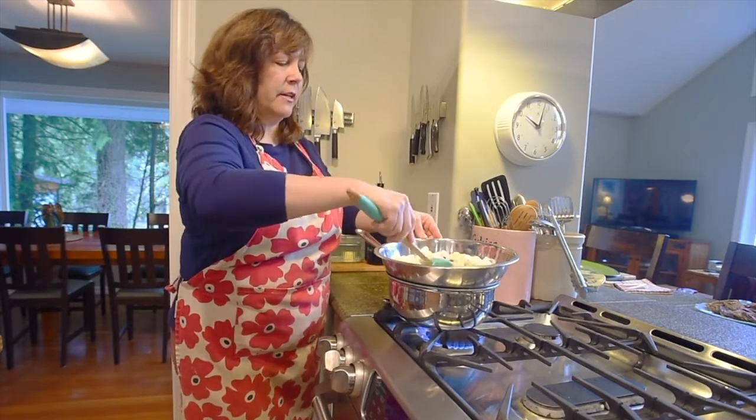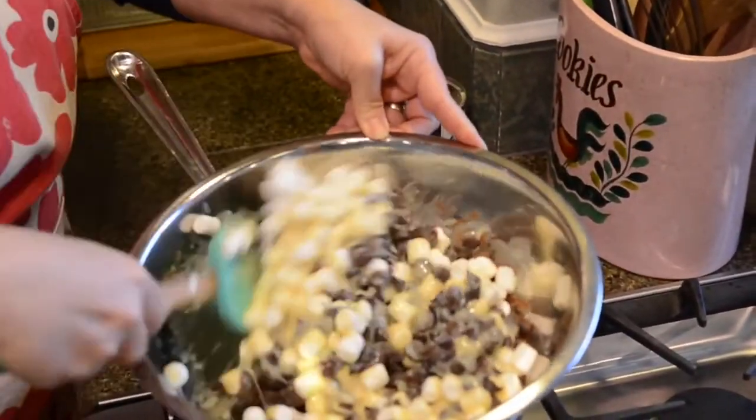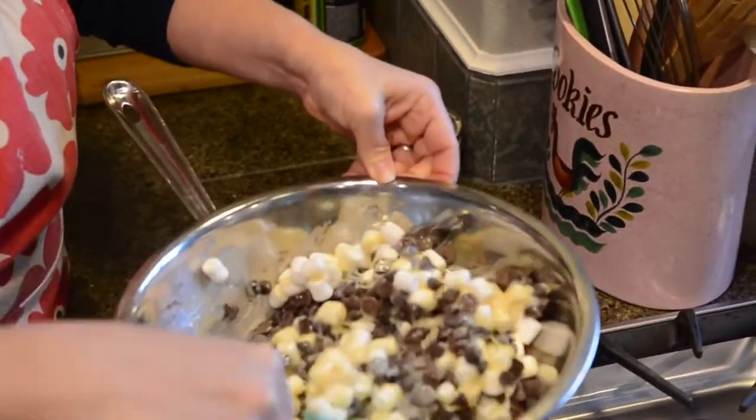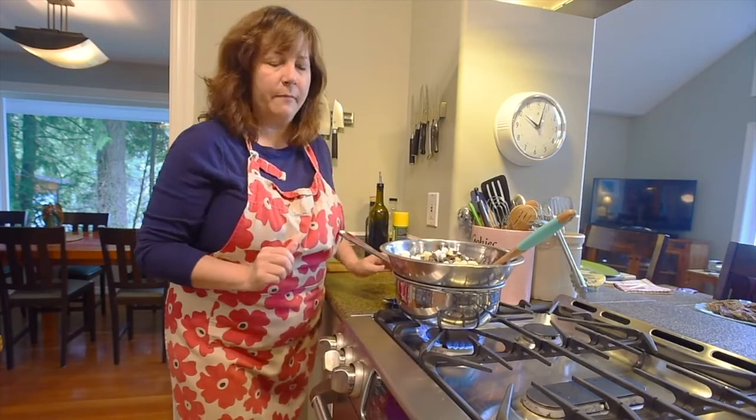And then I'm just starting to stir the mixture. I can already see it starting to melt. You can see that it's starting to blend together. And like I said, it'll just be a couple of minutes, 4 or 5 minutes for that to melt all the way down.